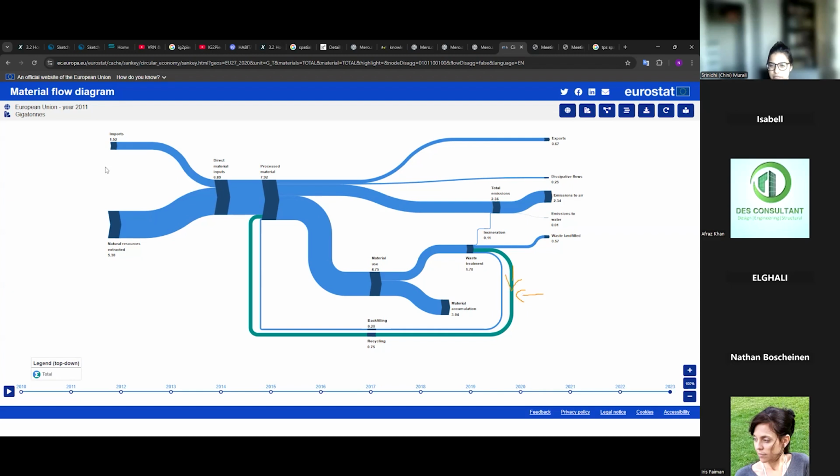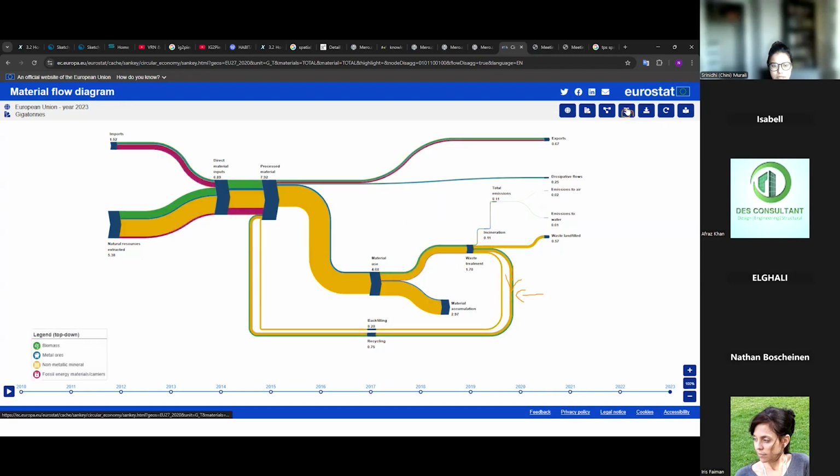And maybe Nathan, if you click on this part. So what we saw before was just the total stream, and I'm not even sure if it's gigaton in a specific unit. Gigatons, yeah. Yeah, and I think you can change the units as well in this. Oh yeah. It's not so important, but yeah, it's possible to change.